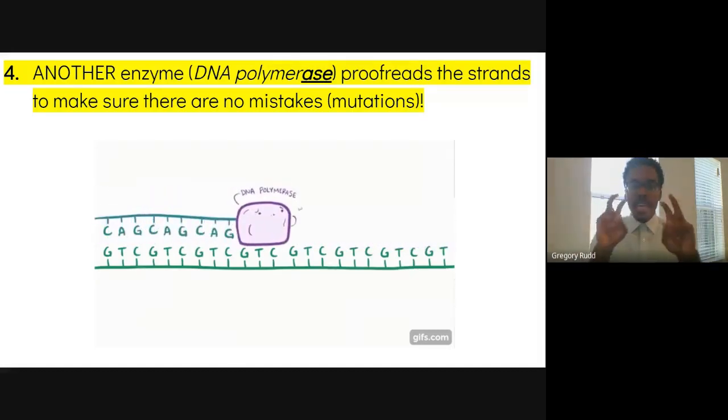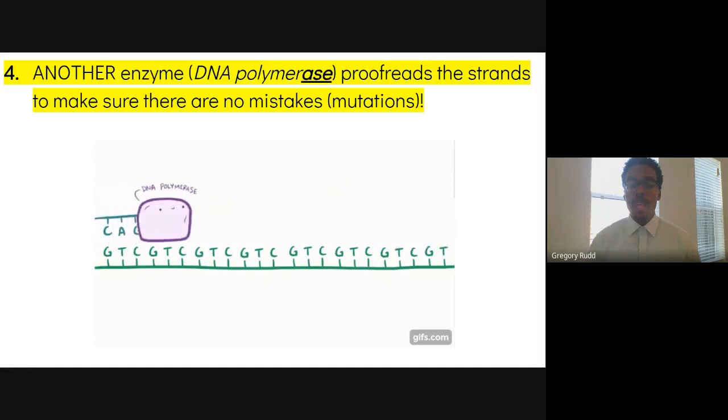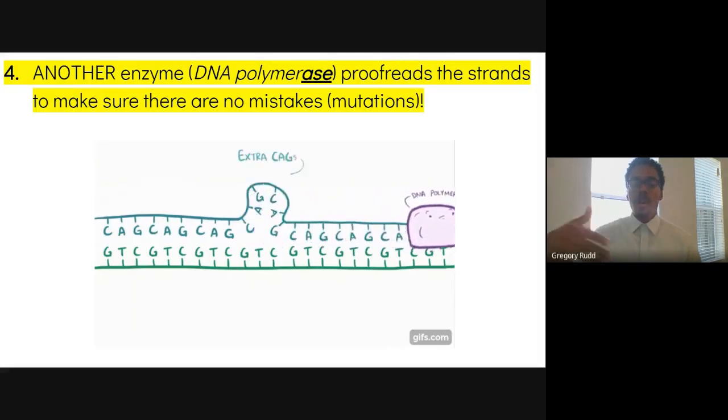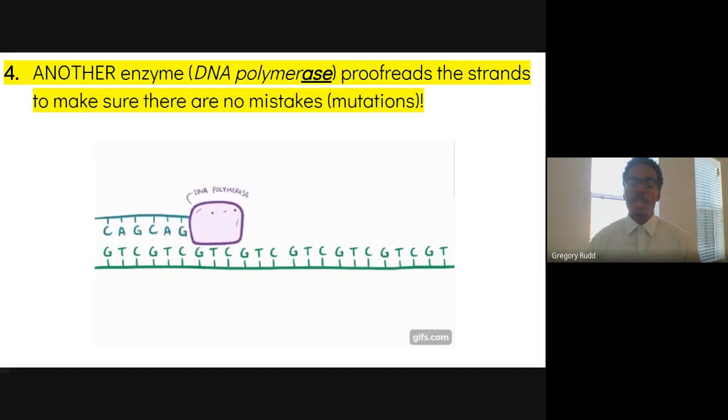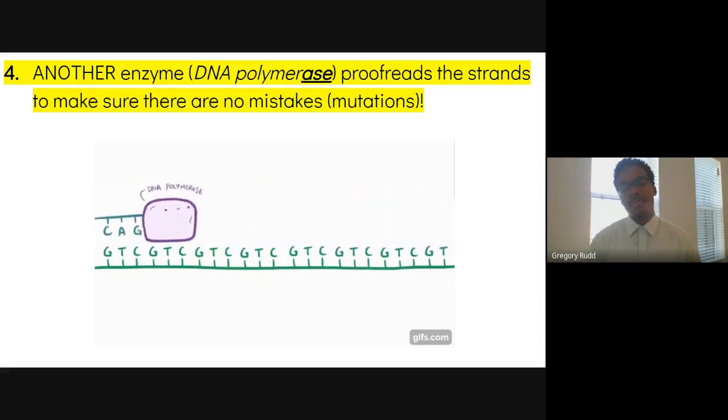And the cell can take care of these mutations in a number of ways. It can choose to try to fix it by removing the mistake and replacing it, or it can just say, this mistake is too severe. This cell just needs to, it can trigger what's called apoptosis, which is basically programmed cell death. So it'll say this cell needs to go ahead and remove itself.